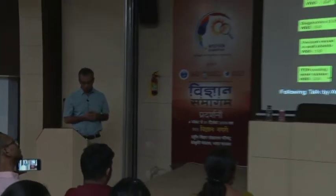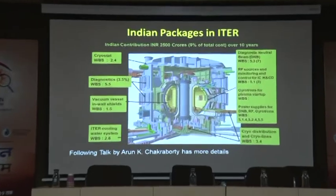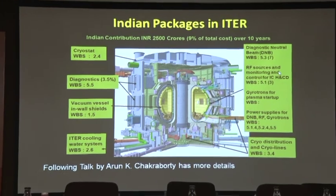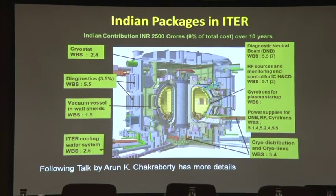Then the plasma is heated by either neutral beams or through radio frequency microwaves. These are very high-powered radio frequency waves. The waves transfer their energy to the plasma particles. They are at various frequencies. They either resonate with the electrons or the ions. So they are called ion cyclotron or electron cyclotron radio frequency sources. These use tetrode tubes or diacrode, which is a different kind of tetrode, and these use gyrotrons. These are basically sources.